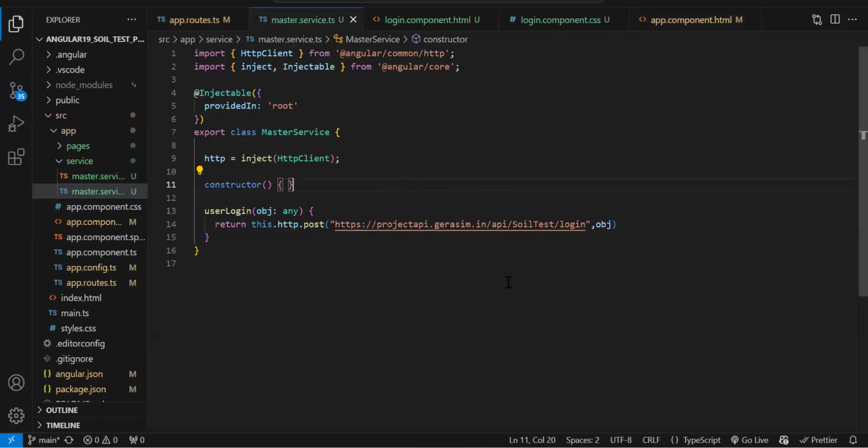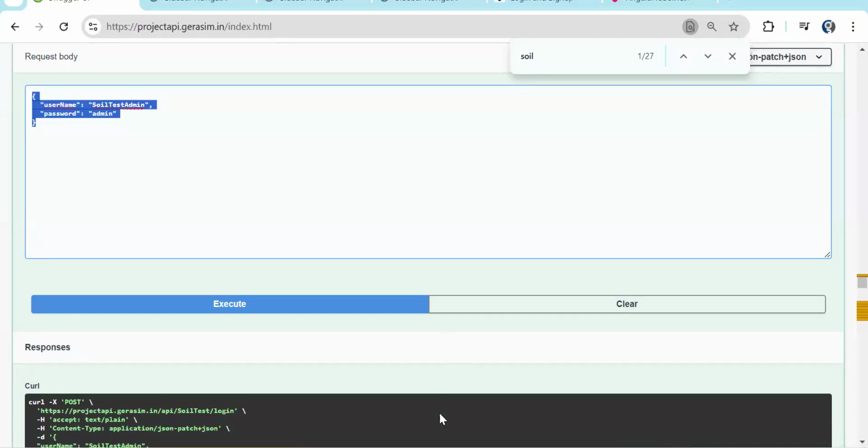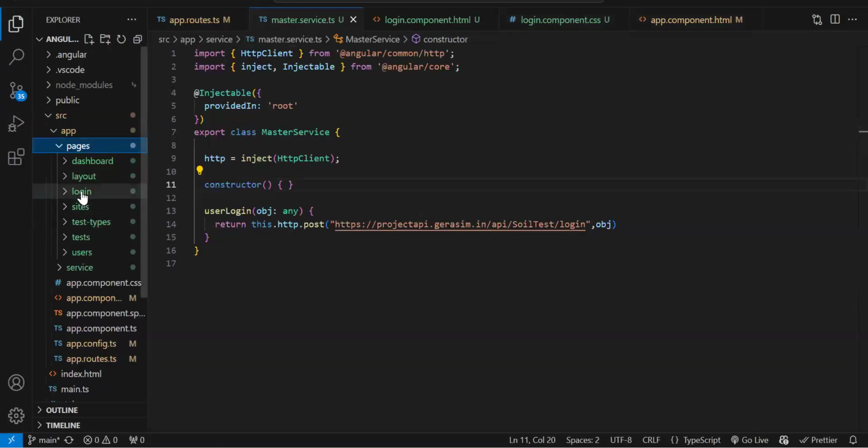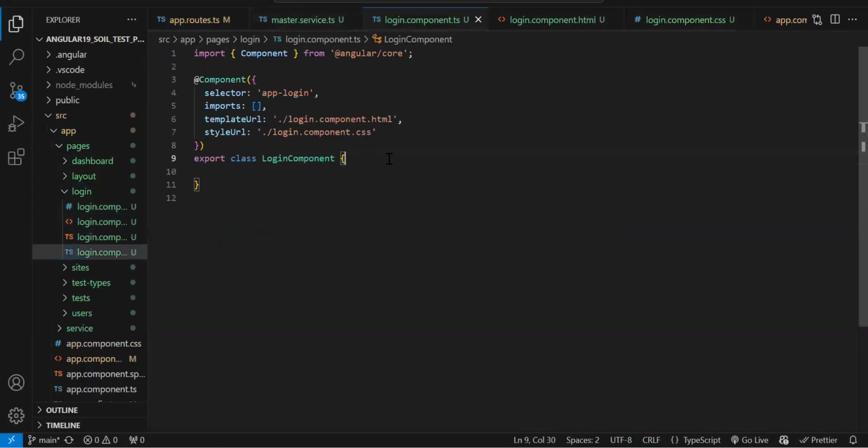Now coming back to our component. If you see the login object, this is the object which we want to send. So now in the login component, we will create our object first. We will use a template form. Again, I'm not creating a class now, but in the next component we will see the class so that you will be able to know everything. So let's say loginObj: any, fine, object. Let's empty it. So we have created the object which we want to send along with the API.